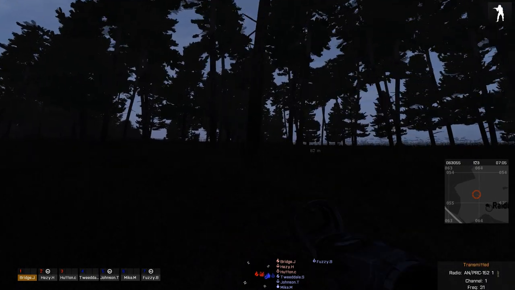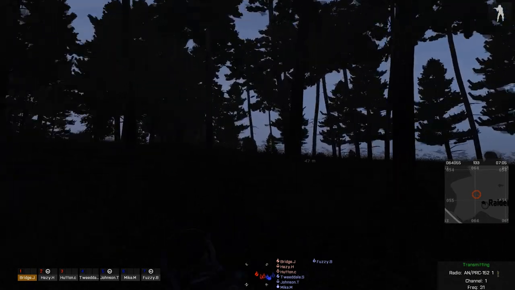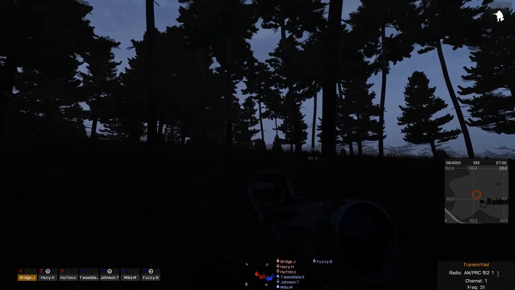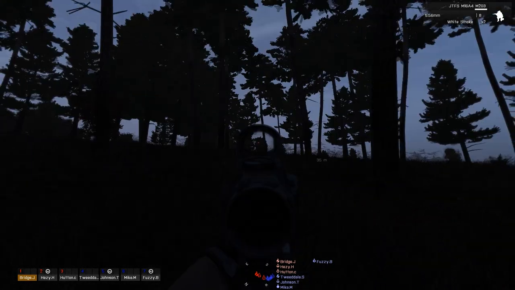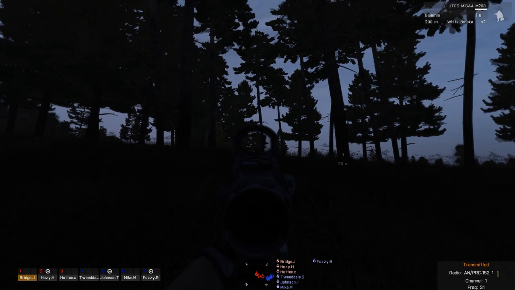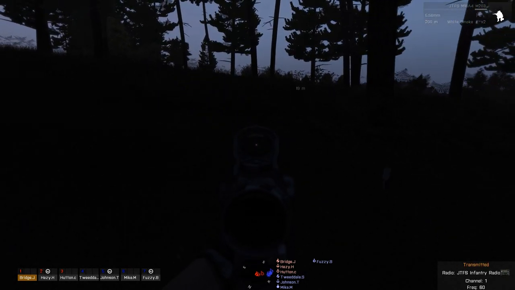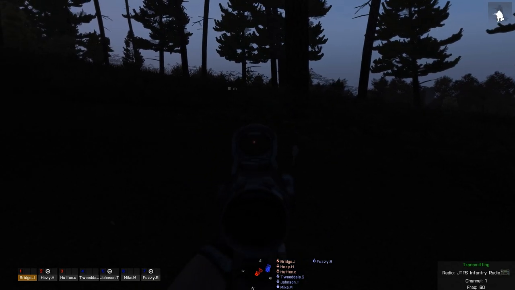Slowly. As we crest here, I need you guys to crouch so we don't skyline. Be advised, we've got danger close contact as well. Guns raised? Yeah, guns raised. Just crouch when you get up here. Raider copies. We're just approaching our rally point. We're crouched to avoid skyline.